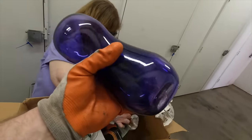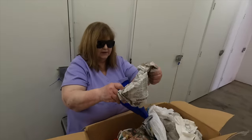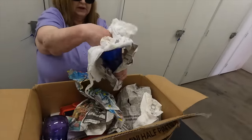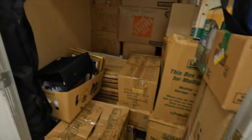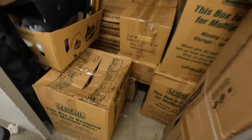This one is gorgeous, guys. My ladies are going to love them. Got a great group of people. They're a lot of fun. Okay, we'll put this over here. Put this on top. It'll actually help keep it from breaking. So heavy. Which one should we do? I want to do the stuff from the fireplace. Now we know there's breakables, guys.